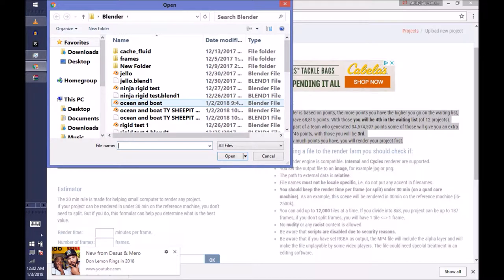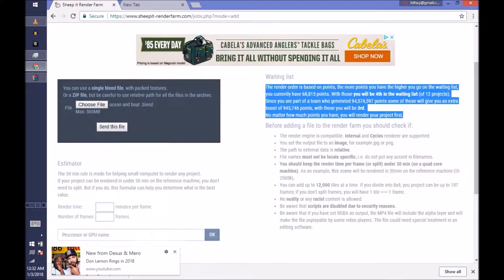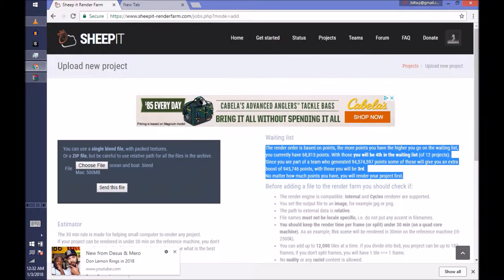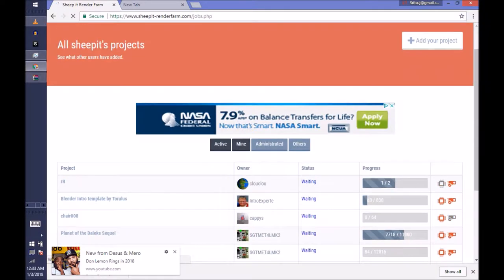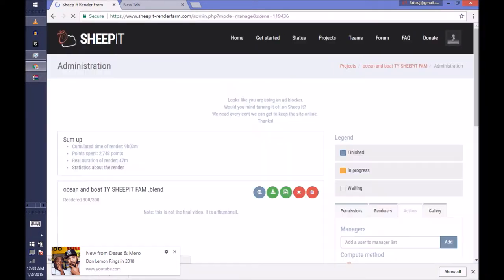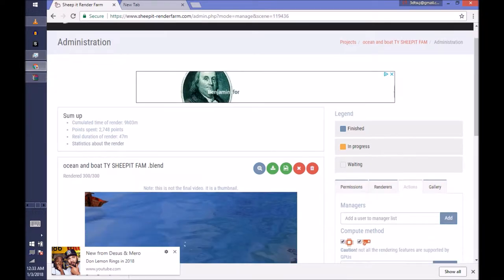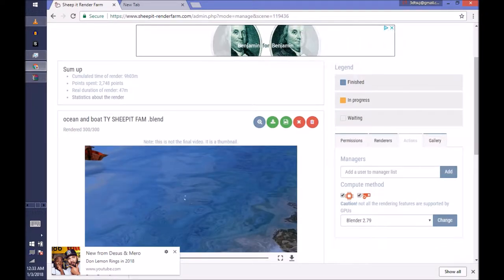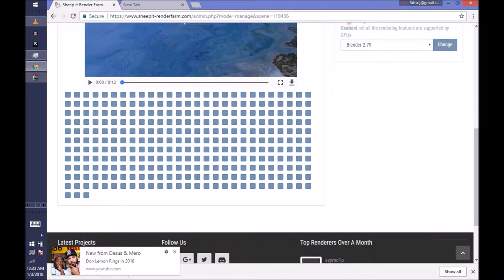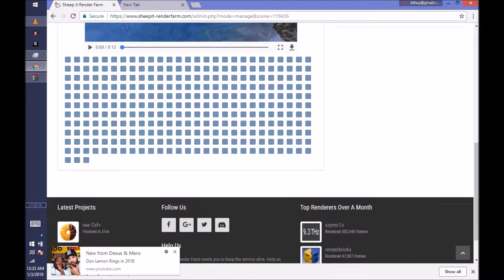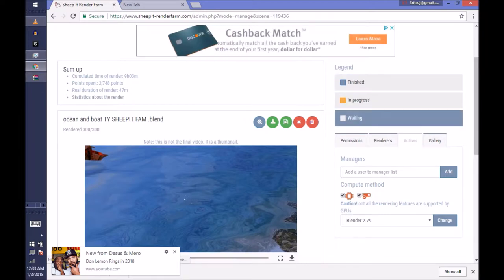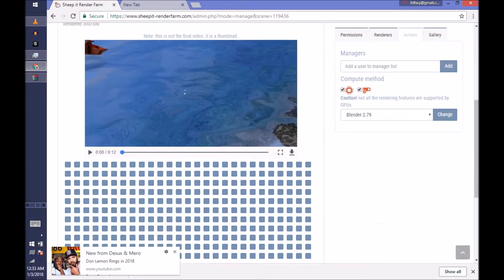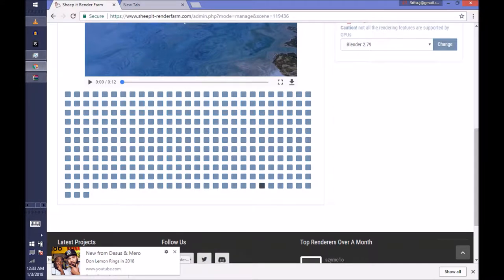So basically you would choose your blend file, and I've already done it, so I'm just going to load it in right here and skip over to the next step. Once you load up your file, it should take you to this screen. If not, you can just go to the projects and get your project there. This video is not going to be there because it's not done yet, but these will all pop up. It's a 300 frame project, so this is laying out all the frames. They're done already, but basically they'll start off white and then they'll get orange once people are starting to render them.